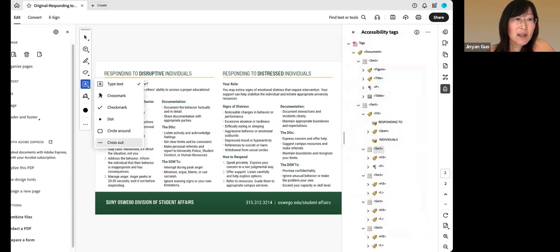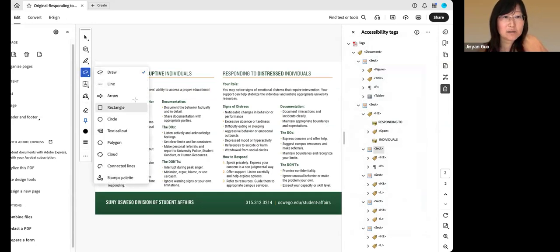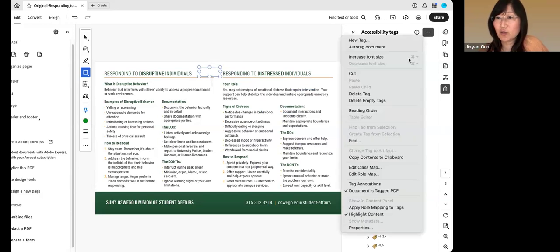So let's say add a rectangle and a shape. Okay, so I already added that one. Okay, and the rectangle, so you can just select that rectangle and you go to create tag from the, oh, it's still not available. Yeah, so this is often not available, but technically you can highlight some content and then create a tag from the selection.